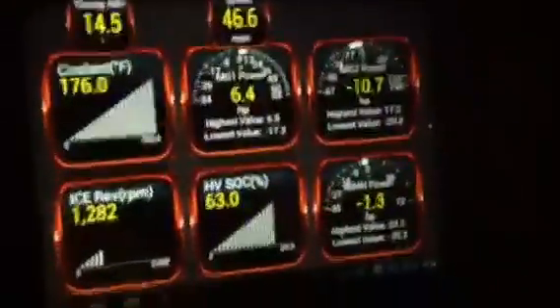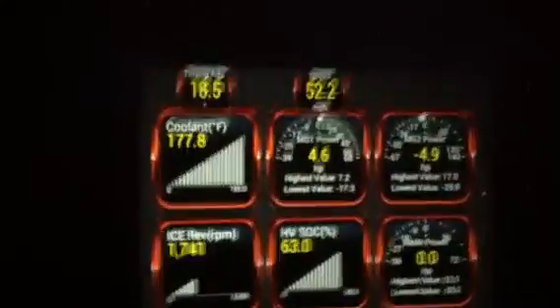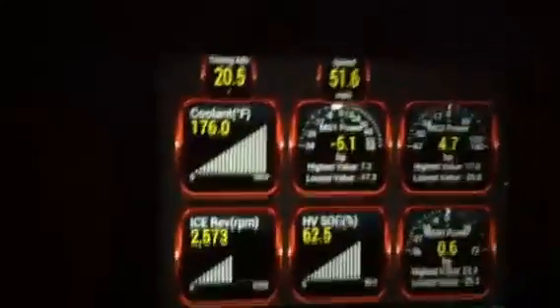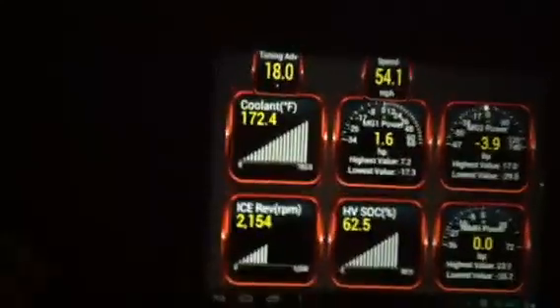We're on the highway — well, almost on the service road, about to join the LIE. I edit the speed display at the top middle; the number is speed in miles per hour. I'm going uphill a little bit and trying to keep MG1 and MG2 at zero — pretty close, doesn't have to be perfectly zero. The incline is decreasing so my speed is gaining.